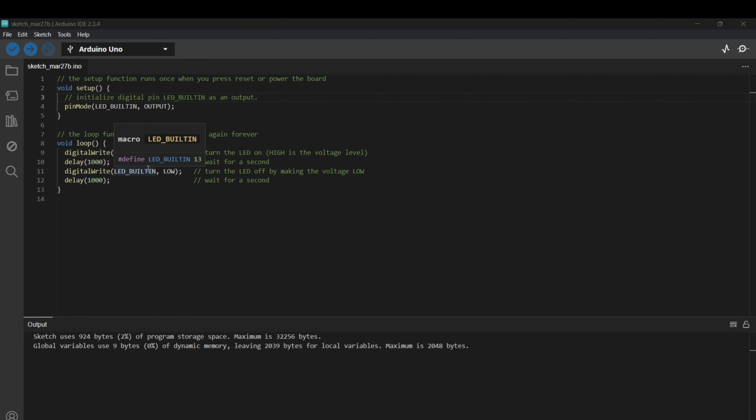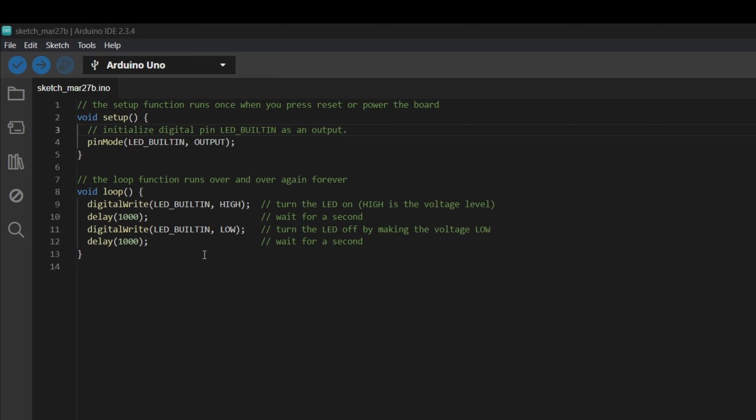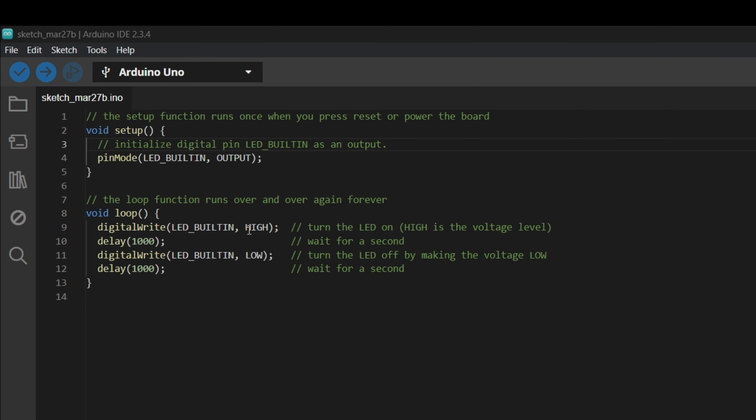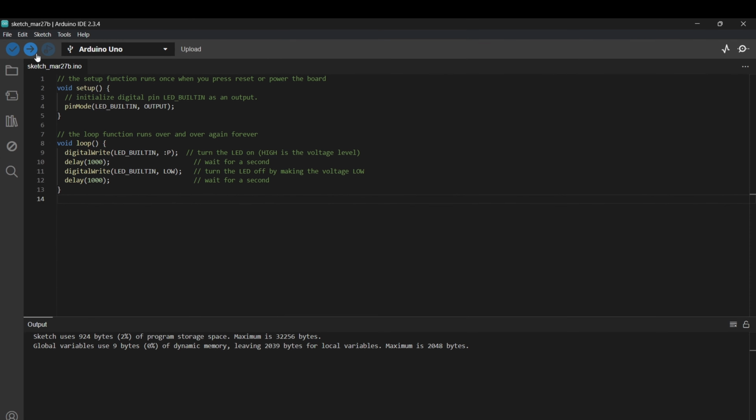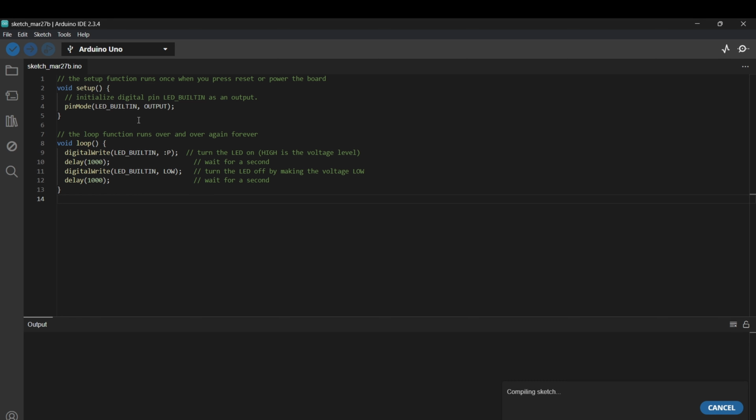Something else that our IDE does for us is syntax checking. Now, for example, you can look at your code, and in this case, we can just mess with it. We see that we're setting the LED built-in pin to high. Let's change that to a smiley face. Why not? And then we'll try to compile the whole thing. We actually can go straight away and try to upload it.